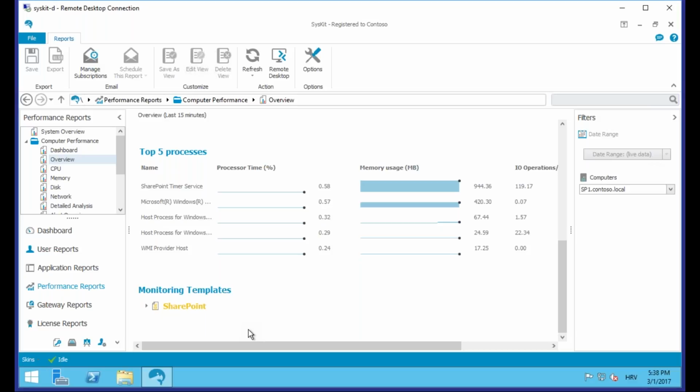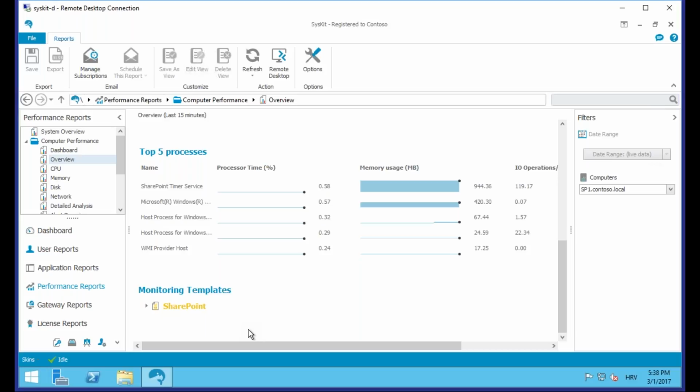For the users who are connecting to the servers, we are using basically the TS API, and this means when you install the SysKit somewhere in your environment, you are not required to install any kind of an agent on the remote server. So we just capture data through the native Windows functions. So basically nothing gets installed on your remote mission critical server.